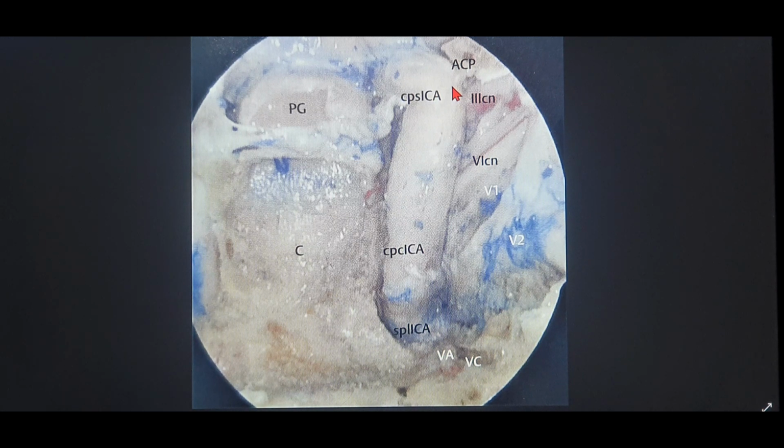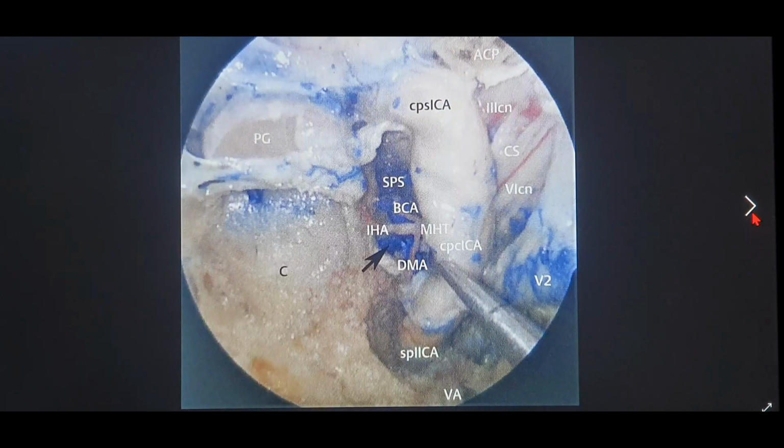So now coming on to the main point, after having explained all the basic anatomy of where you can actually see which part of the ICA, now I'm going to take you towards the photograph of the cadaver dissection, where you can actually see the same photograph, but in this case we have just lateralized the internal carotid artery, which is paraclival, as well as the parasellar.